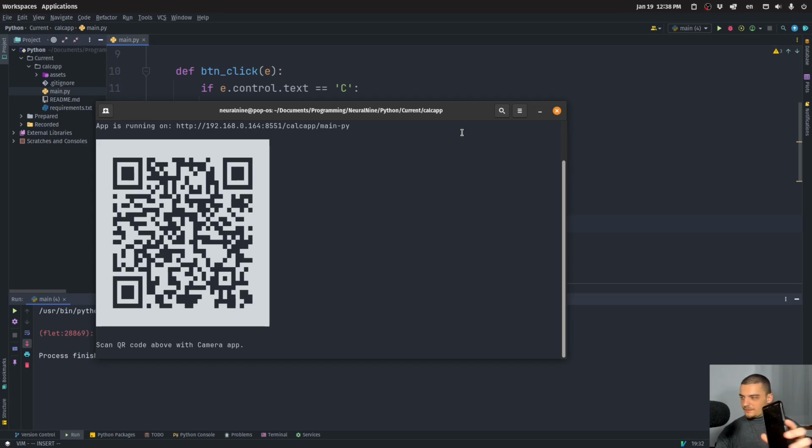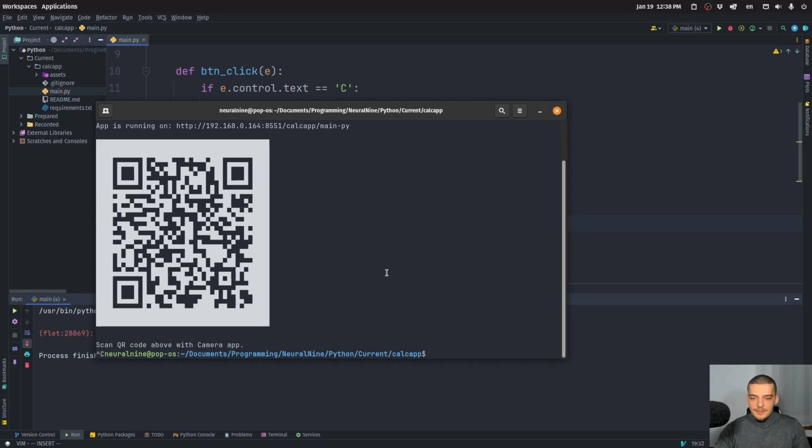and it should allow me to use this on the phone. So I think you can probably not see it very well. Let me just turn off my eye comfort shield. So this is what the app looks like. Now, of course, you cannot see that, but I can type in the values. It looks good. I can press on calculate and I get the results. So you just gotta believe me, or you can try it on your own. And this also works when you build it as an APK file. But again, since the process is not trivial, I have a video on this, so check it out.